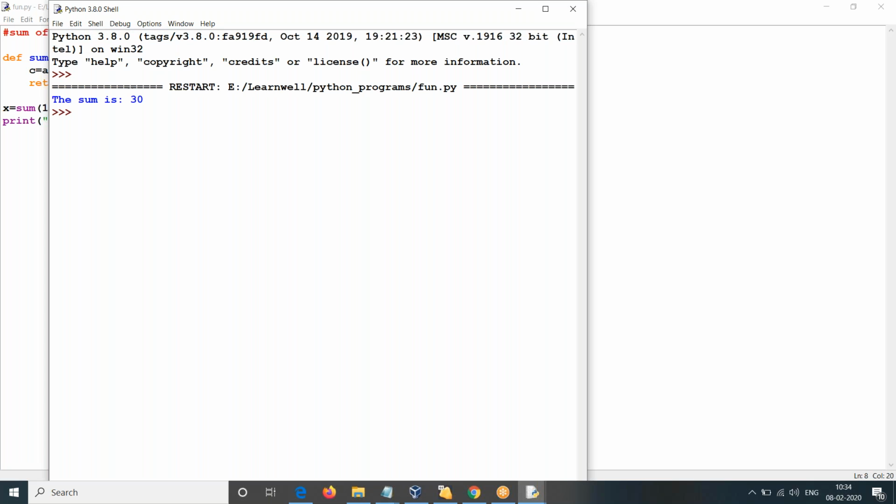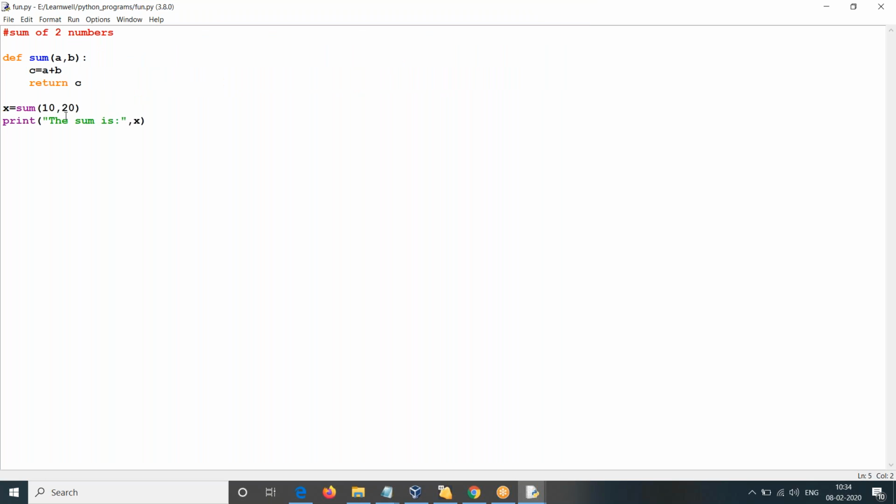You got 30 as output. You can input these two values, 10 and 20, from the keyboard. You can use the input function, read two variables, like if you want to do it in your college. I see everybody is working here, so college thing is not necessary for us, but still I'm just trying to tell you. The point is simple: if you want, you can input dynamically. You can take the input function, apply casting to integer, and then pass those variables to this caller. That is fine. This is the idea about a parameterized function with returning a value.